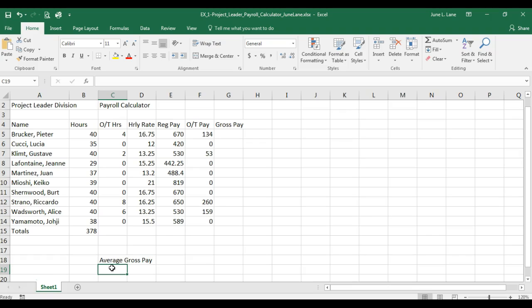In cell B15, I want to actually come over to B15. I'm going to position my cursor in the bottom right hand corner, and I'm going to fill across all the way over. And what I've done is copied that formula from cell B15 all the way over to G15.